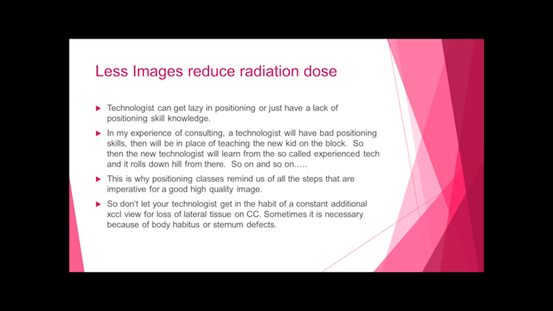So don't let your technologists get in the habit of constant additional XCCL views for the loss of lateral tissue on CC. It's okay to do it once in a while because of body habitus, you're not always able to get it, or sternum defects that patients can have. So once in a while, we technologists do have to do an XCCL to bring in that lateral tissue. But I've seen where technologists get lazy and do XCCLs on every patient for a screening mammogram. That's not a good habit because it does give the patient more radiation.